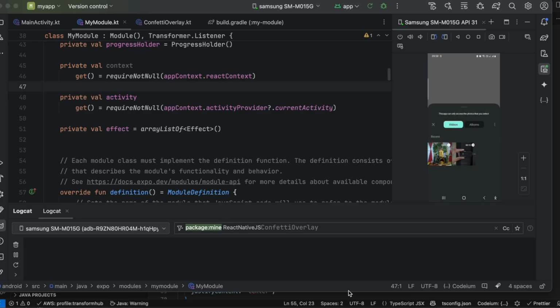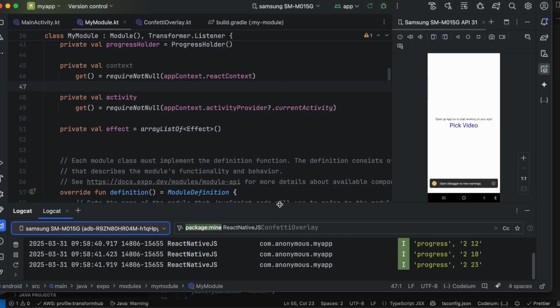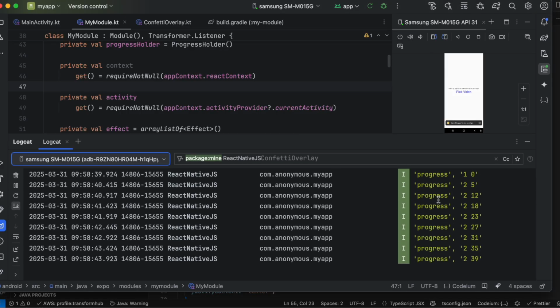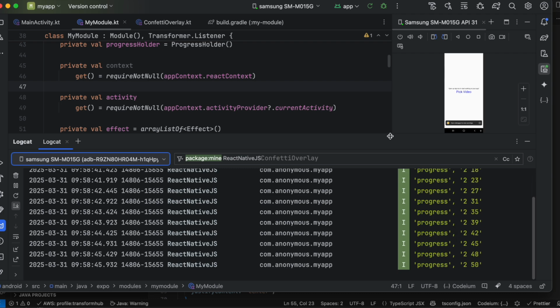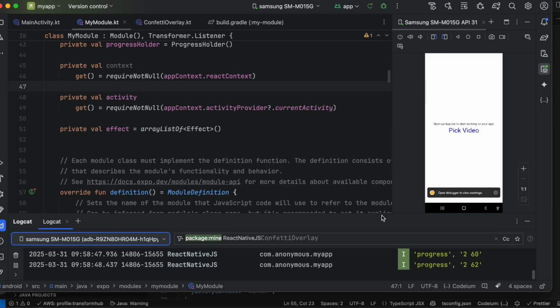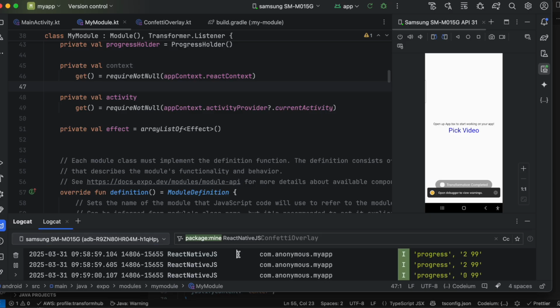It will open the video picker for me. Here you can see I have two videos. I'll just select the second video, which is 15 seconds long, and here you can see it is also displaying this progress state. I'll come back to this later on. You won't see this inside the Metro bundler, because in the latest React Native version they have completely removed these console logs from Metro bundler. You will have to open Chrome or Safari to view these console logs. So yeah, unfortunately that's the thing.